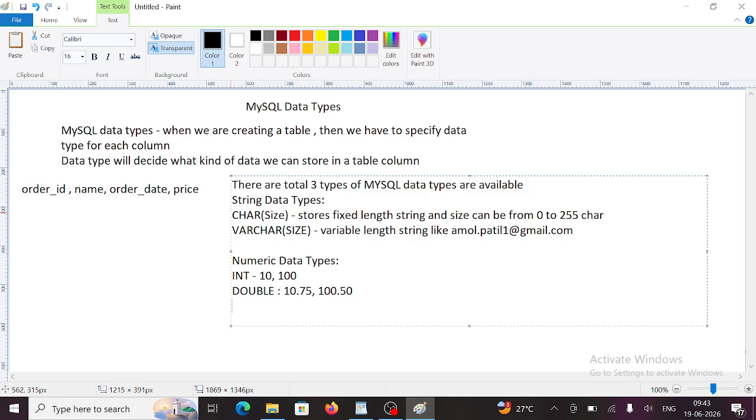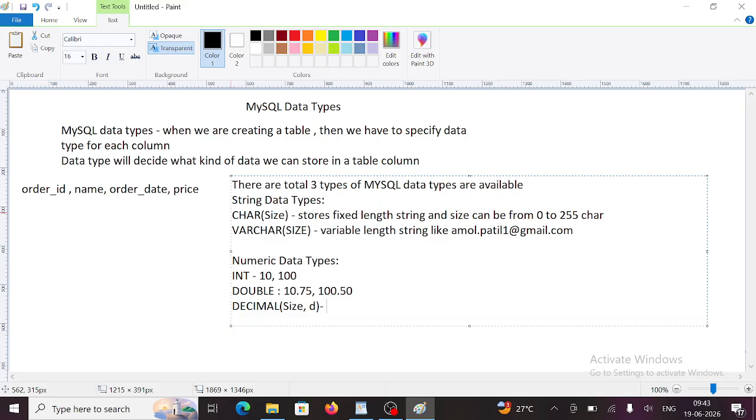Okay, and then if you have a number which is of fixed size, that time you can use decimal with the size and number of decimal places at the end of number.